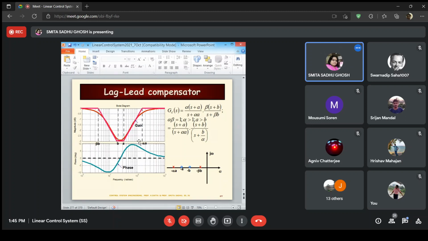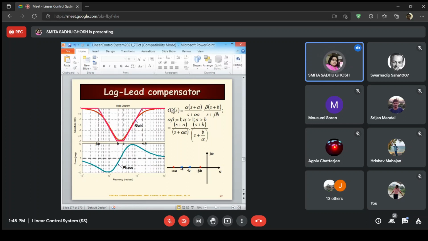Similarly, now the next corner frequency, which is a. Now a corresponds to a zero. So zero means what? Again, you are going to get a plus 20 dB per decade from that frequency. So the plot goes up like this. And again, it goes up till the next corner frequency, which is alpha a. Alpha a corresponds to a pole. So pole means what? It's going to go down at minus 20 dB per decade from that frequency. So that minus 20 dB per decade with the plus 20 dB per decade is going to make it a constant value of magnitude. So basically, this is the asymptotic magnitude plot for the system.